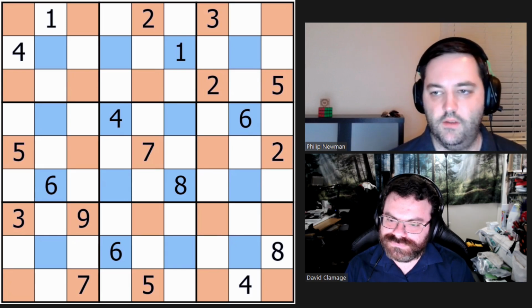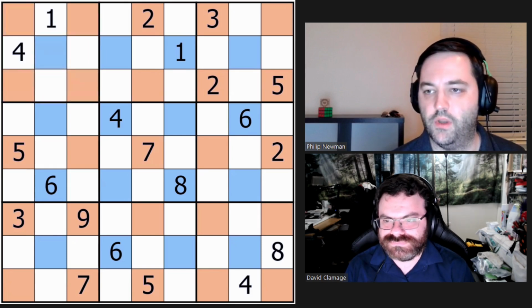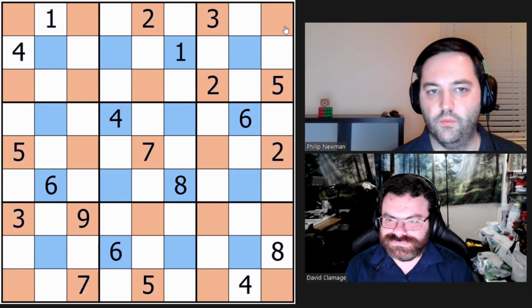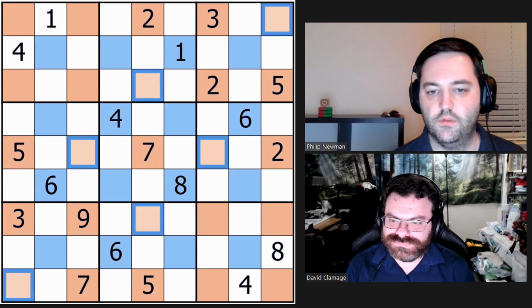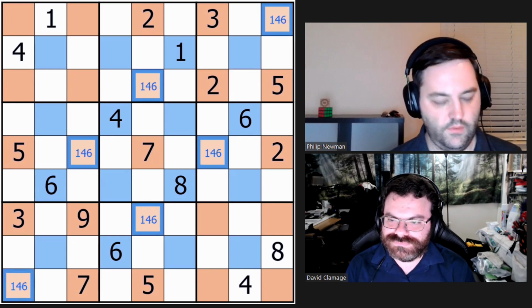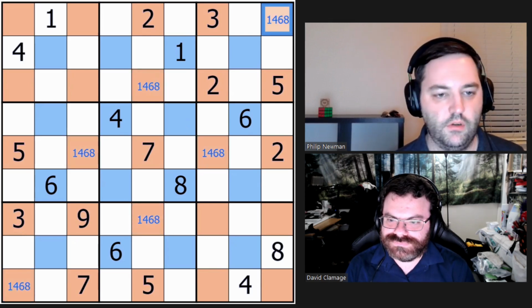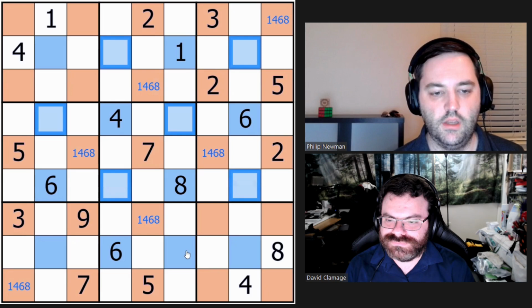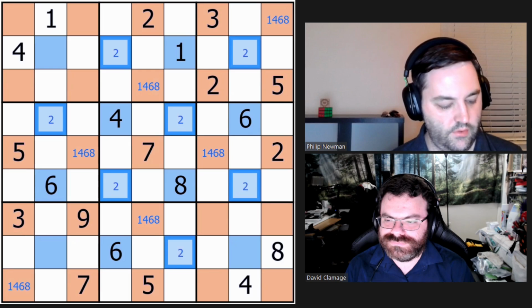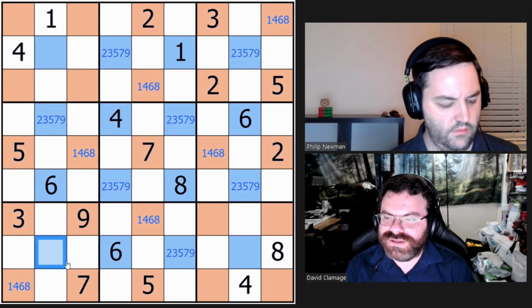So the conclusion in this case, we have to be a little careful with boxes 1 and 9. Outside of boxes 1 and 9, we can conclude that all of the orange cells are from the blue digits. So these are all from 1, 4, 6, 8. And we can do a little cleaning up. This can't be a 1 or an 8, etc. I'm not going to worry about that right now. All of the blue cells, again, outside of boxes 1 and 9, have to be from 2, 3, 5, 7, 9. What about the one in box 7? Oh, I missed one. Okay.